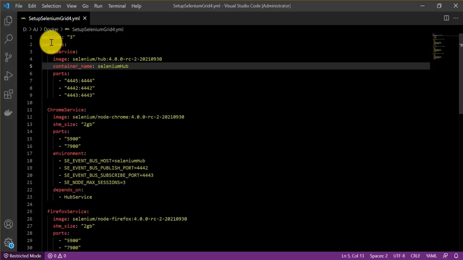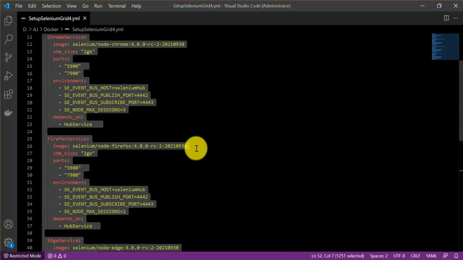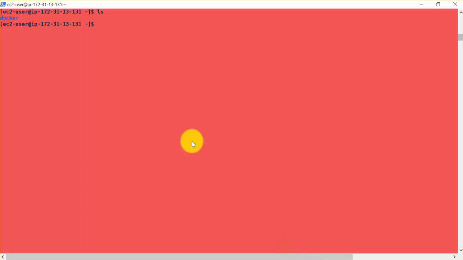So first step is to create this Docker Compose YAML file on the remote machine. Currently, if I see what different files are available on my remote machine, there is only one directory, the Docker directory. So first I need to create this Docker Compose YAML file, and we will simply copy and paste this content into that file. For creating any file on your remote machine, use the touch command, and for your Docker Compose, give this file name docker-compose.yml. This will create a file in the current directory. See, now this file has been created.